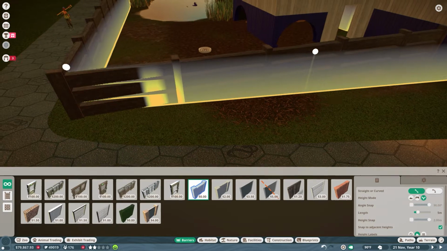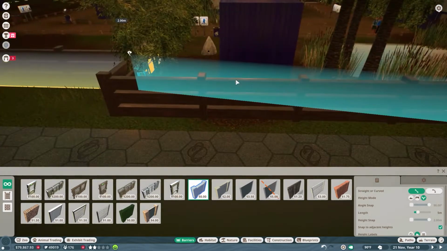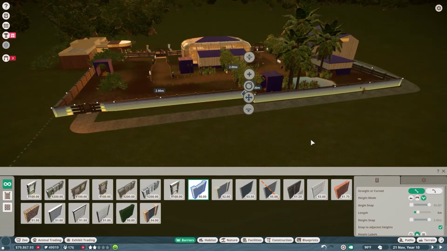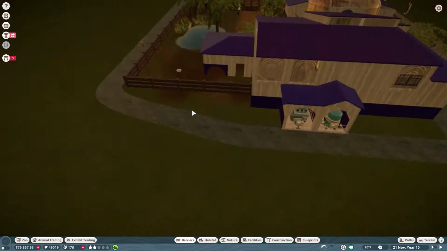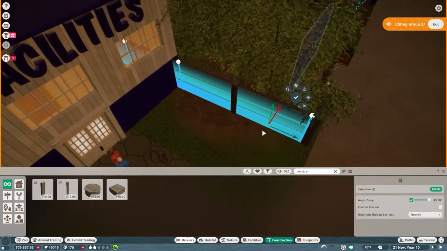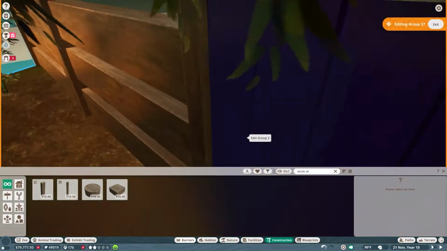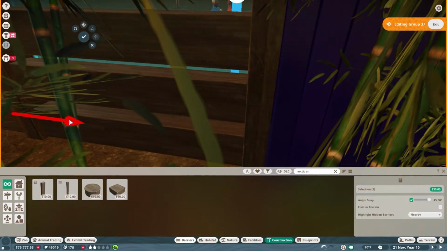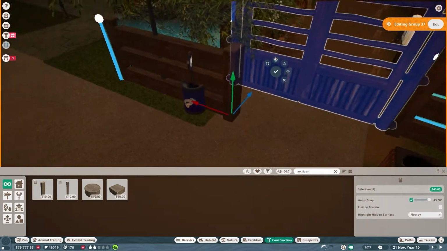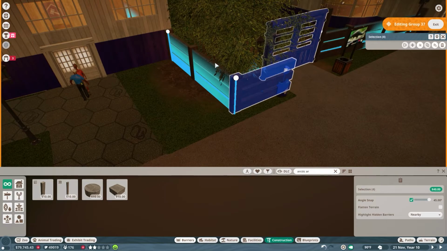All right, so now I need to just grab. We're going to edit the barrier. Grab all the posts. Pull them back out. There we are. Okay, so that all looks nice and dandy. And then I'm just grabbing a little group to bring over here and double checking on the inside to see if my posts were showing or not. And then we're going to see if I can get this to fit.